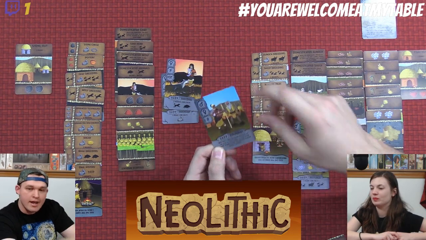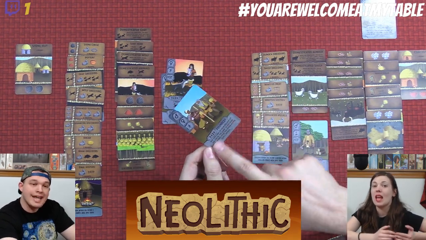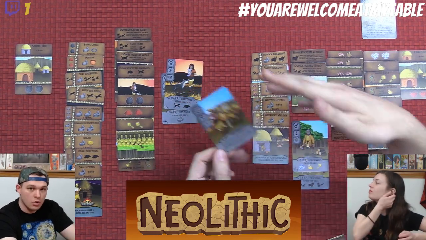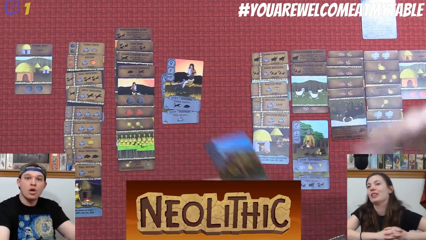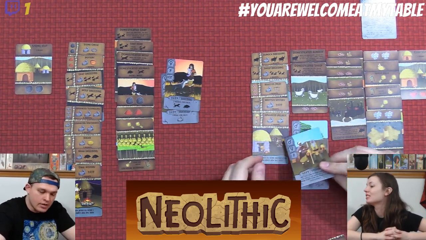Effects of this card. If you play this card down, you're losing a worker from your hand. You are gaining an in-game victory point scoring opportunity, but you're also losing the certain locations that you can't go to if you don't have a worker there. So you absolutely have to play these cards down into your tableau.